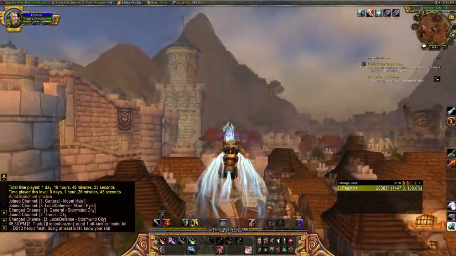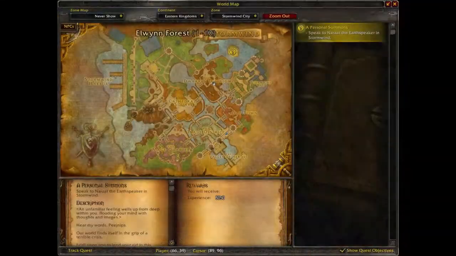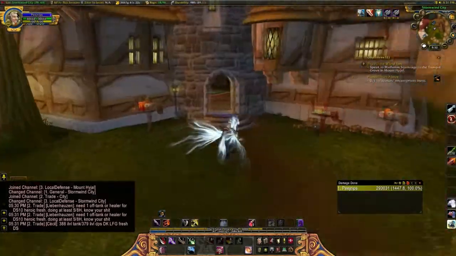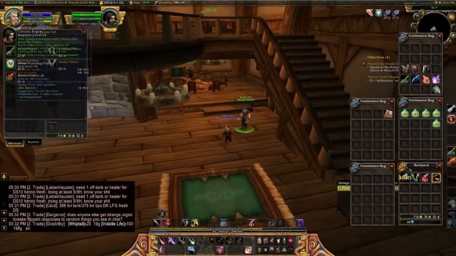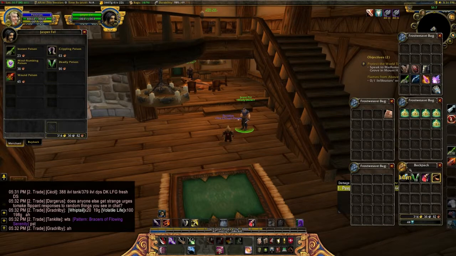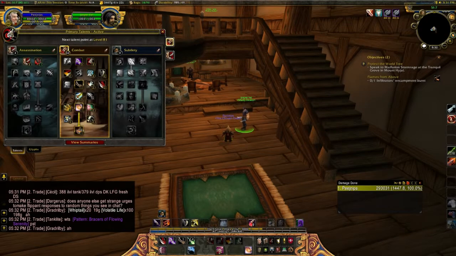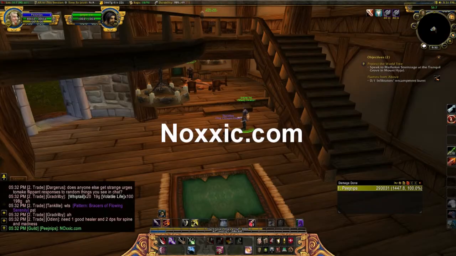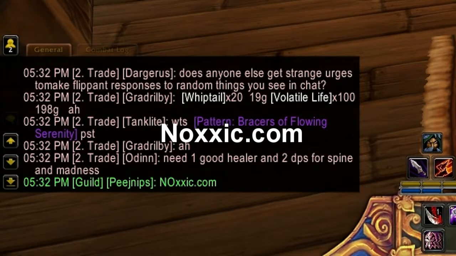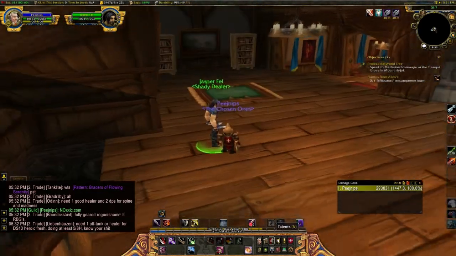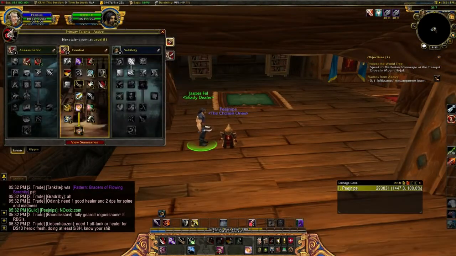If you forget what the vendor's at, it's in Old Town. Just remember that it's by all the dummies we were at. You can find them here. And also, a great way to find out what class needs what is the talent tree. Again, these are the talent trees. Try going to noxic.com. I'll post that on the screen and leave it in the link below. It is one of the best sites to go to figure out what your class needs and what is the best spec tree to go.